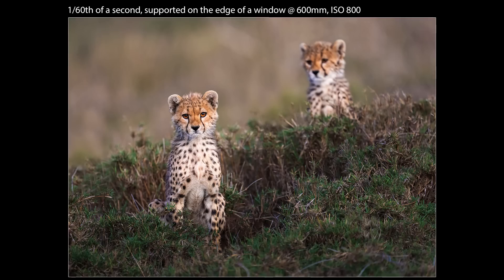So it's critical that you get a successful shot first. If you start at a slow shutter speed and realize you're not getting anything sharp, the animal might move or flee before you can correct the error. Always start with the slowest shutter speed you absolutely know will net you a shot — 1/250th in our example — and only drop your shutter speed after you secure a sharp image.